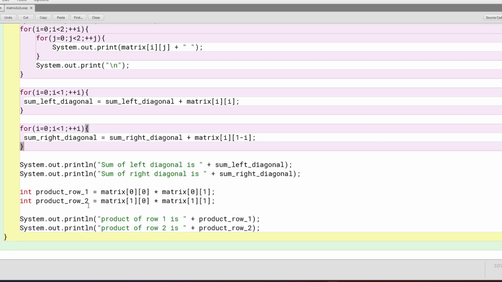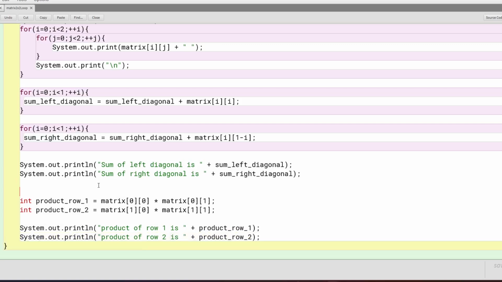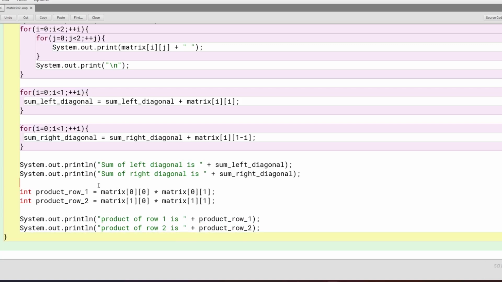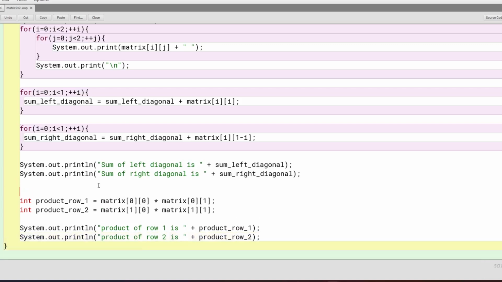Now the product of row. I think you need to look for the first product row and second for the second product row, or how can you do it? Yeah, maybe you can do this itself as a loop. The product, right? So for i equal to 0, i less than 2, i plus plus.